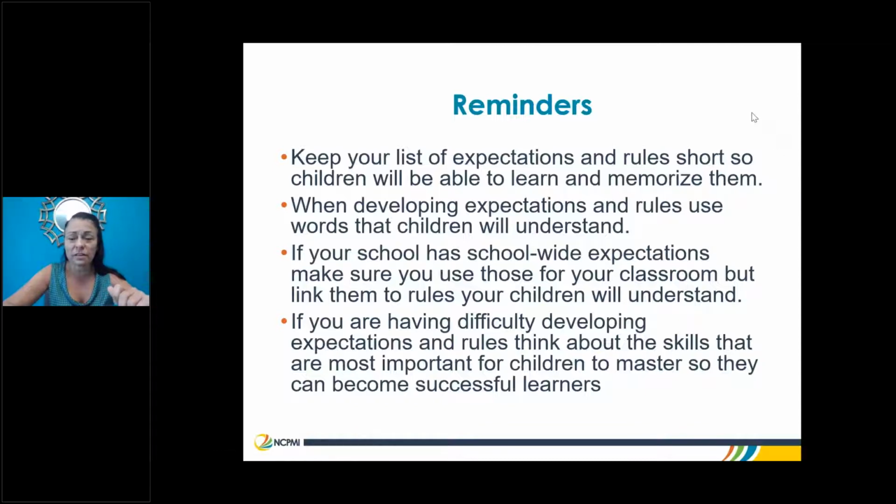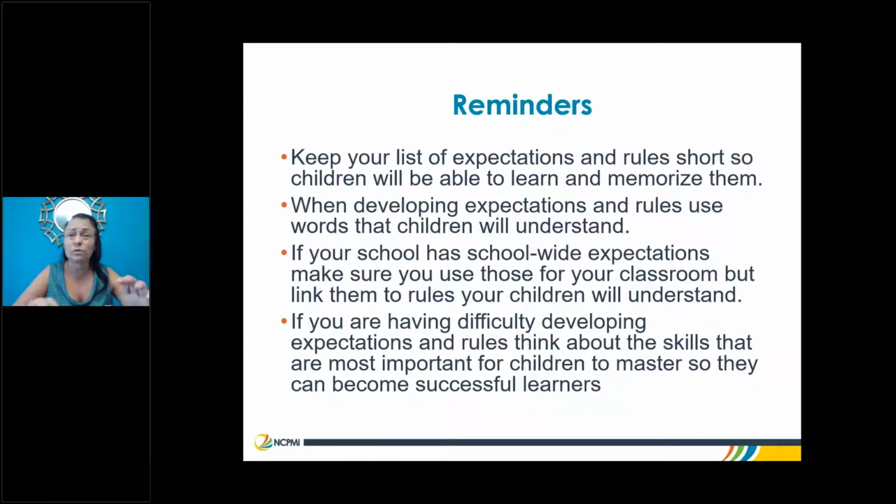So remember, when we're developing rules and expectations, keep your list of expectations or rules short so kids can remember them. They'll be able to learn them and memorize them easily. Even your 2s and your 3s will be able to tell you what the expectations are, if they're posted and taught in the right ways. When you're developing expectations and rules, make sure you're using words that kids will understand and be able to grasp over time. If you're part of an elementary school that has school-wide expectations, make sure you use those for your classrooms. But you want to develop classroom rules that will help your kids understand.